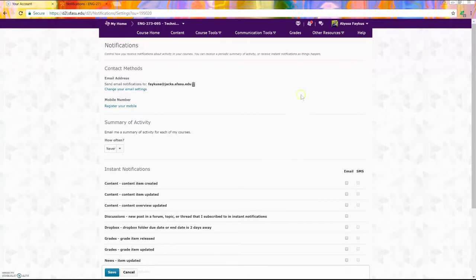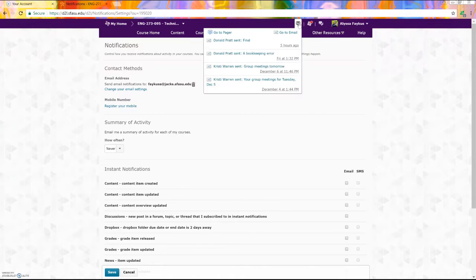Next is Email. Email on D2L is different than your school email. Usage of the D2L email feature depends on the professor. This email is only used for D2L school purposes and has an address book for all the people in your classes, including professors. Most professors will prefer that you use their school email as opposed to their D2L email.